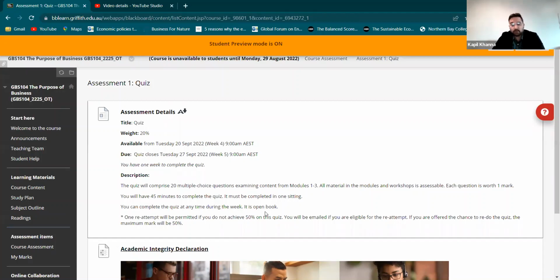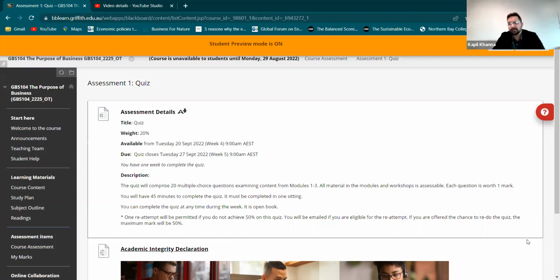Although it says it's an open book quiz, from my own experience, I would say that before you start attempting this quiz, make sure you have all your notes arranged, maybe have some copies of the assessment discussions. You have already watched some videos, you've already done a bit of your homework, and everything is ready for you before you start that 45-minute quiz.